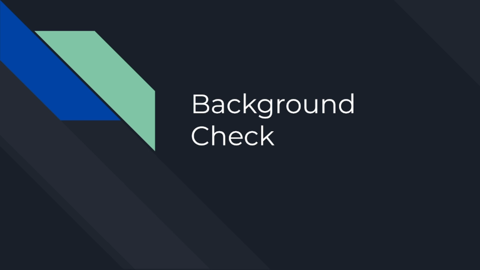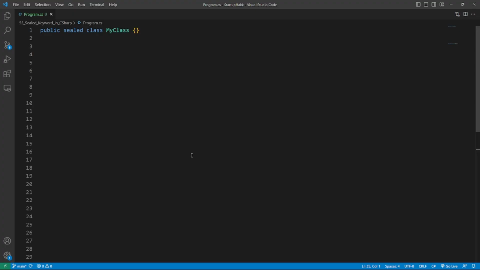If you are a .NET developer, even a beginner, you should know by now that there is a keyword in the .NET framework called seal. This keyword could be used in a class definition, and then it means that the class could not be inherited by any other classes. It looks like this.